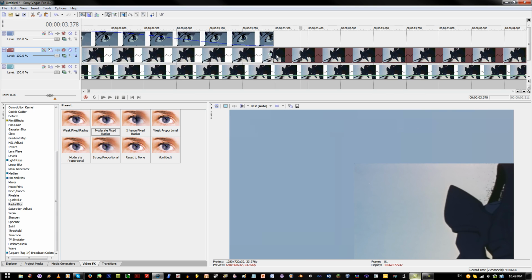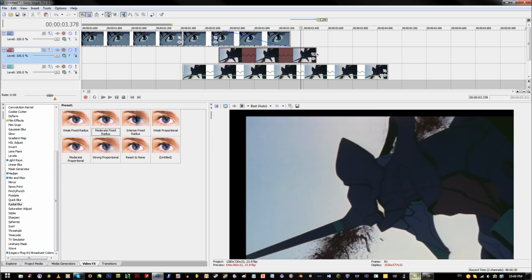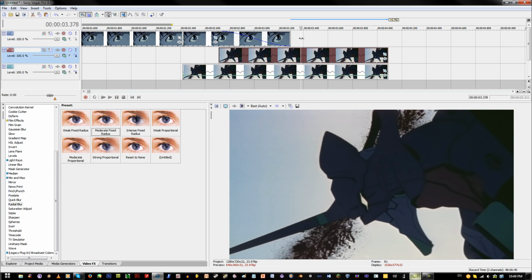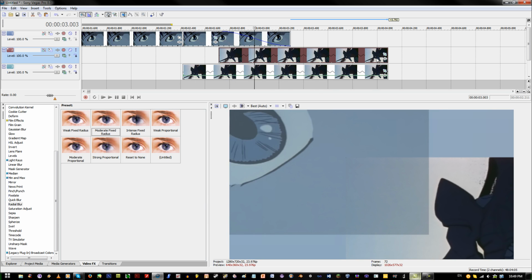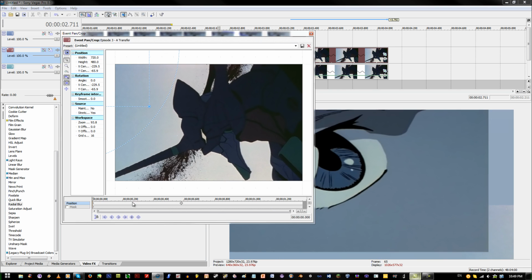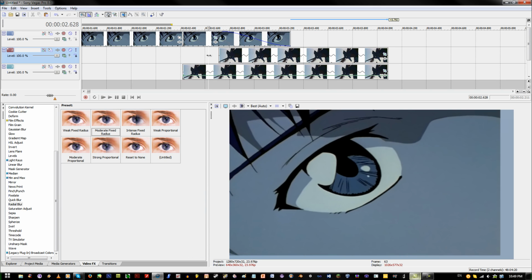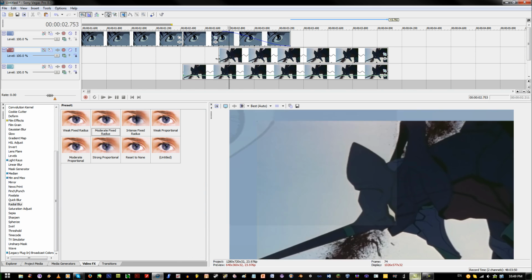Why is it doing that? Oh, that's why. Oops. Okay, anyway. So it would pan kind of like this. And then we need to make these smooth so it fits with the other clip. Anyway, so that's one way of doing it.